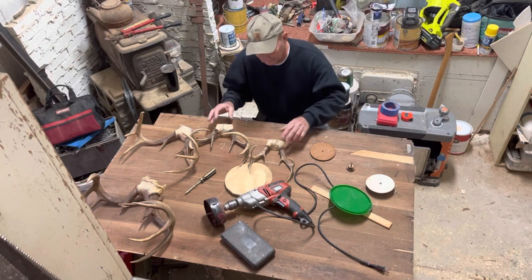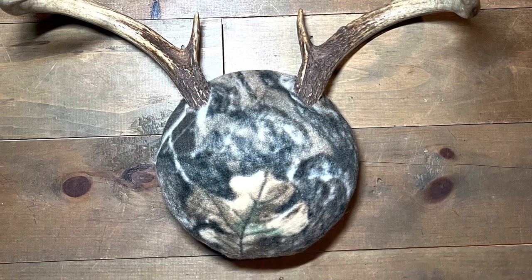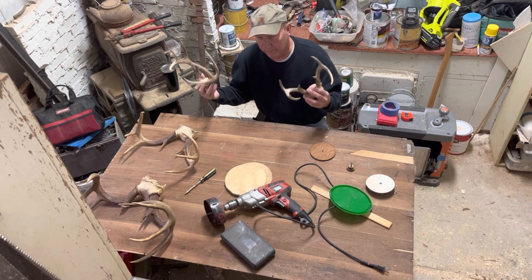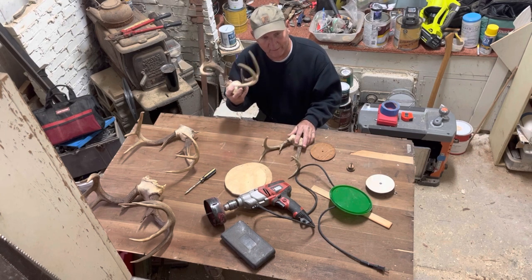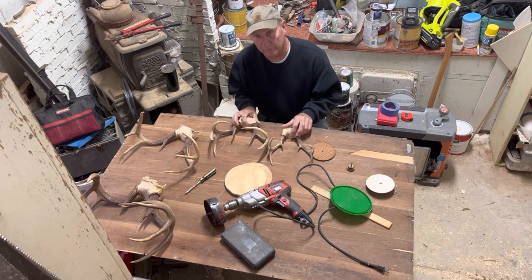Okay, I've got this idea. I saved my horns from deer hunting through the years. That was my grandson's first deer. This is the one we're sitting together. I shot it at the same time. I thought those would be worth keeping.